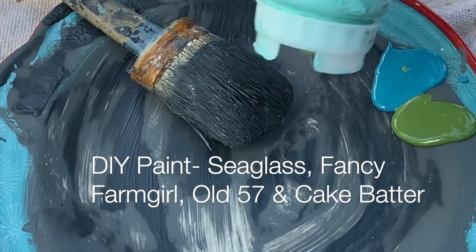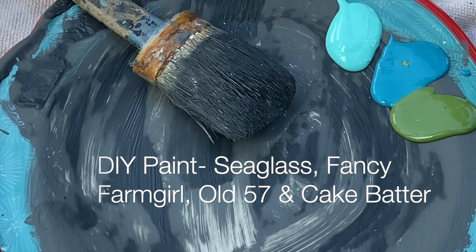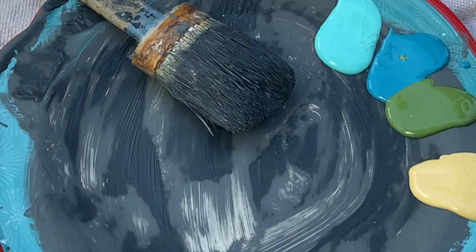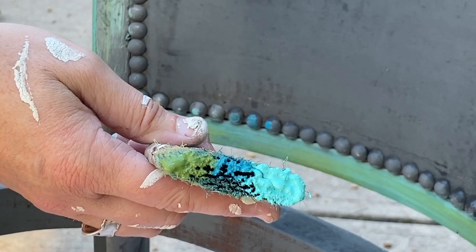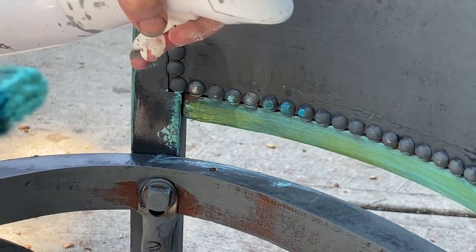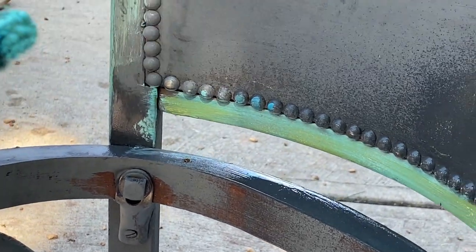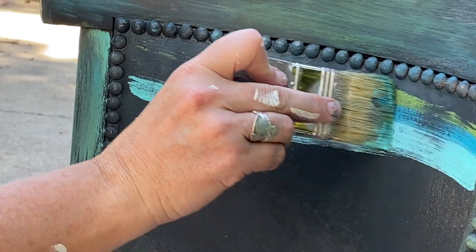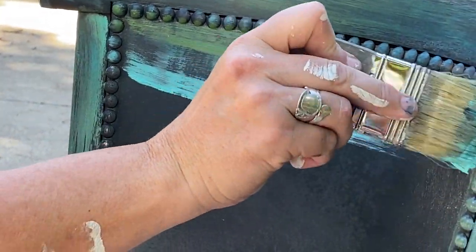Now I'm gonna get started on the blending. When I'm blending, I like to load up my brush with a few different colors and use plenty of water from my WaterGirl mist bottle. I just layer on the paint and keep going until I like the look.